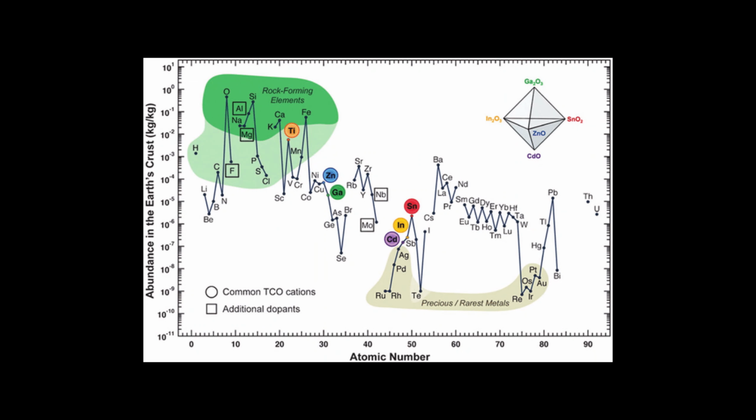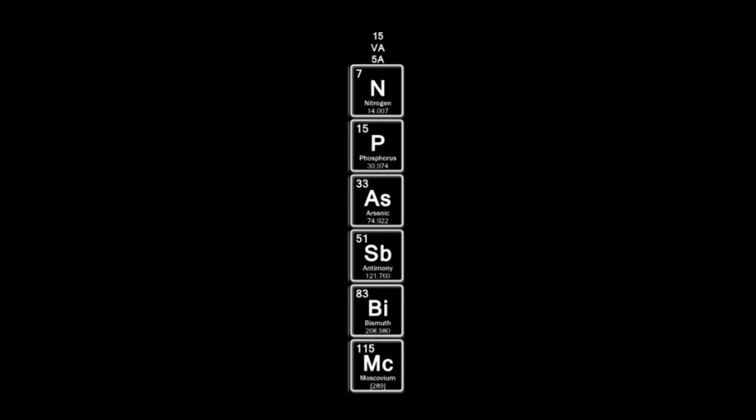In terms of rarity, group 13 elements are neither rare nor common, while group 14 elements are relatively abundant in nature, namely silicon and carbon, of course. Next is the nitrogen family, in which arsenic and antimony are metalloids, while bismuth is the only metal. It includes nitrogen, phosphorus, arsenic, antimony, and bismuth.